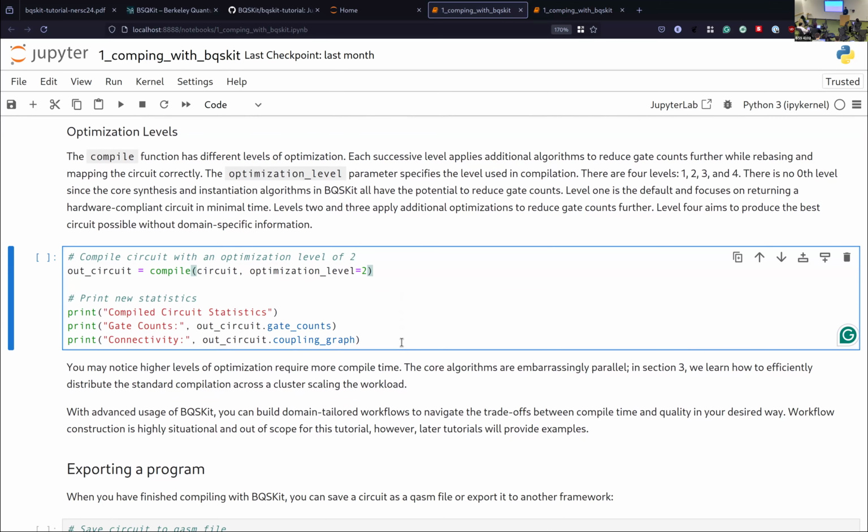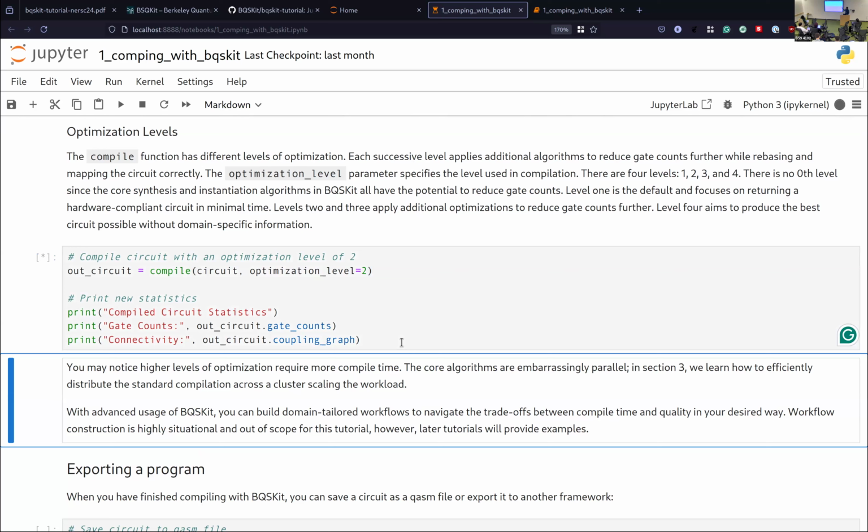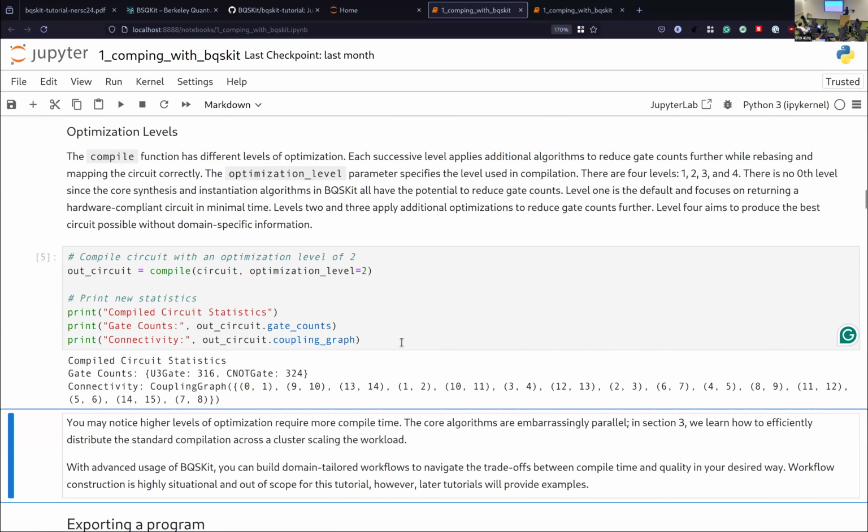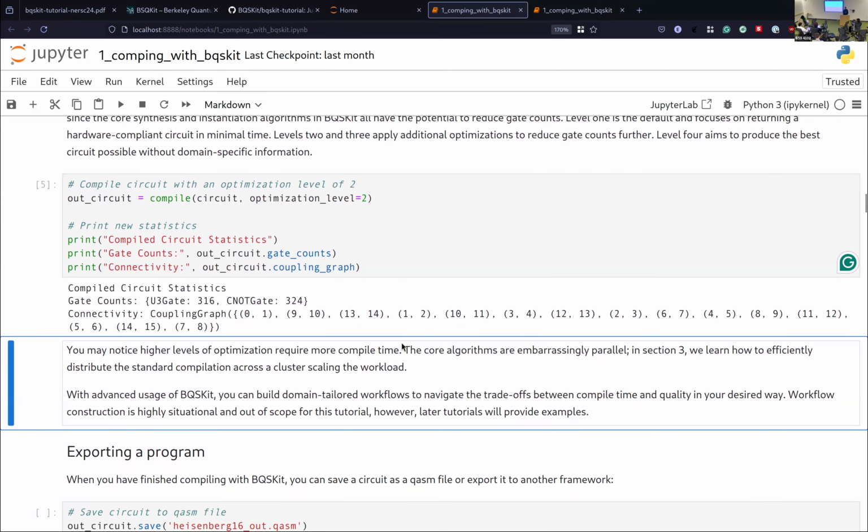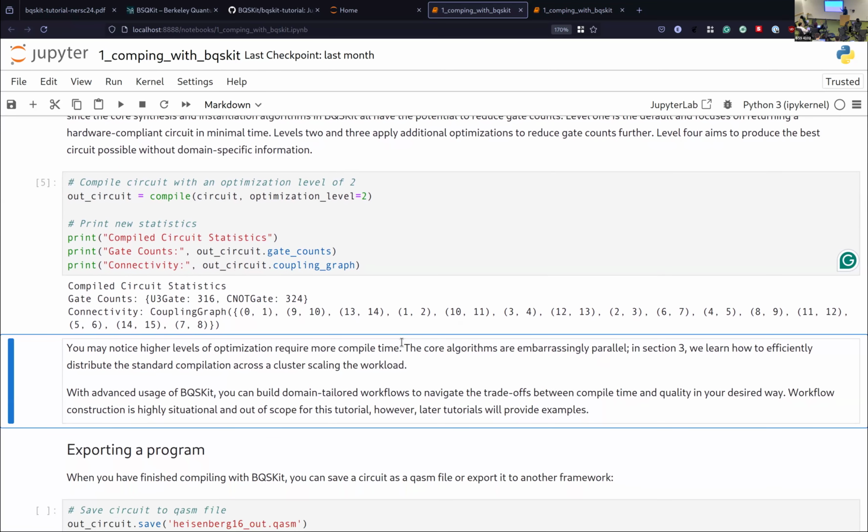Okay, so we have optimization levels. We don't have optimization level 0, because there's no way that we don't do any optimization. So we have 1, 2, 3, but we also have 4. That's where PAM comes into play, and we can do really a lot. The difference in time between 1, 2, 3, and 4 is not analogous to a classical compiler. It will grow quite significantly as you go up from 1, 2, 3 to 4. So keep in mind that if you're running 4 on a laptop, it might take a good couple of minutes, especially depending on how big your circuit is. But it's well worth it.